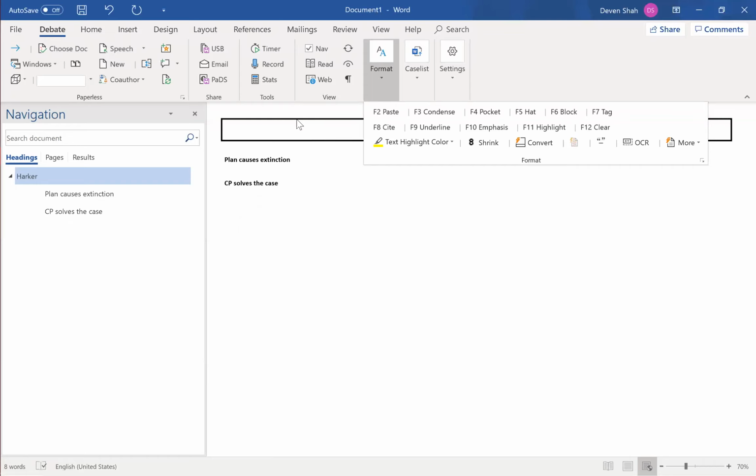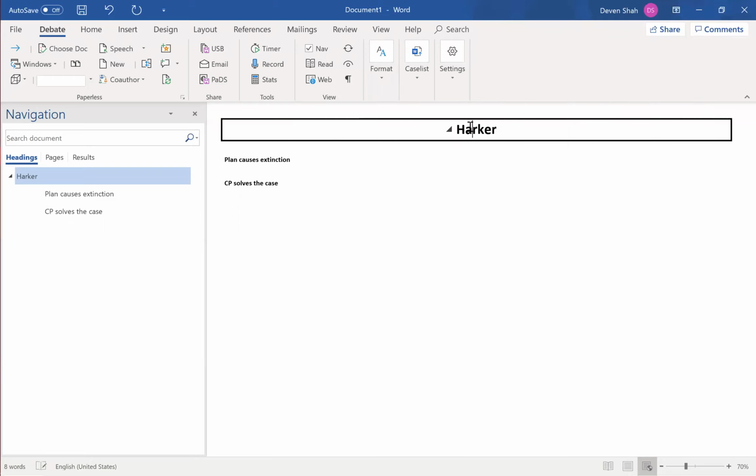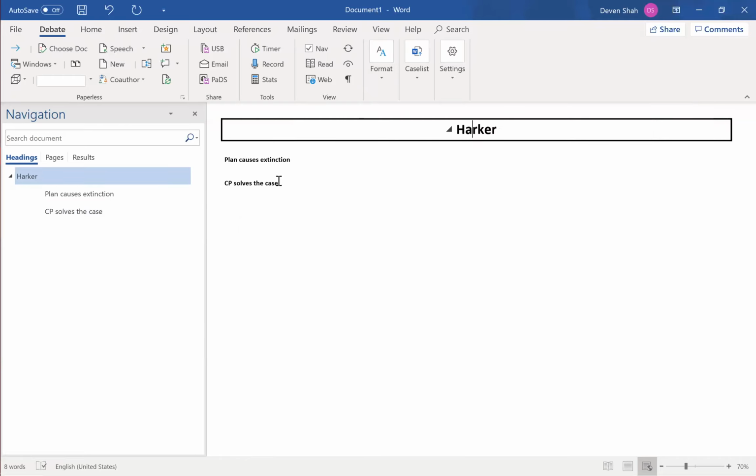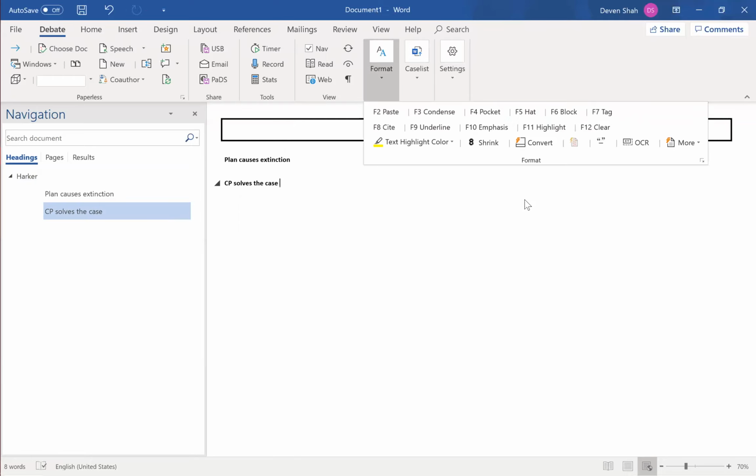Let's say it was from the Washington Post and the formatting is all weird. The paste function will allow you to paste. So for example, this is formatted as a tag, but when I use the paste function, it formats it, or this is formatted as a pocket, but when I use the paste function, it formats it as a tag. So it formats it to whatever format your verbatim is currently using.